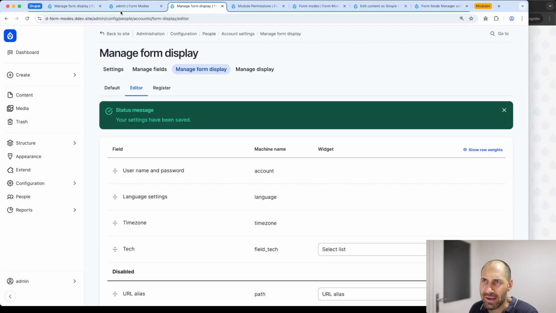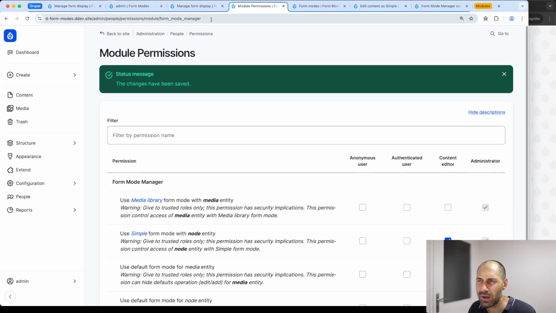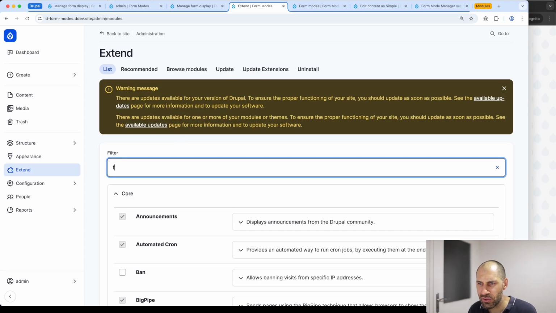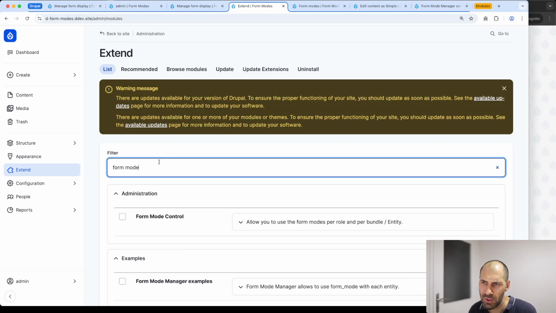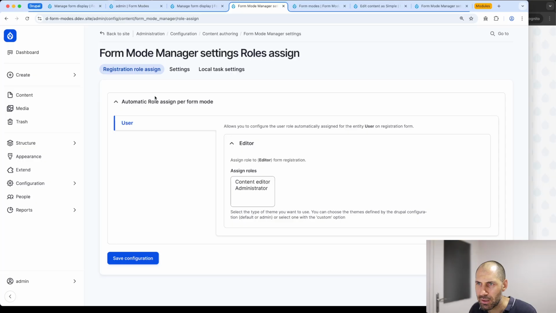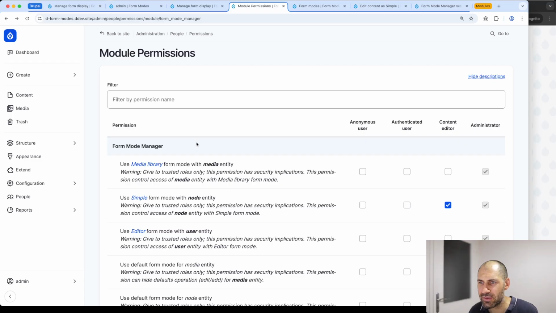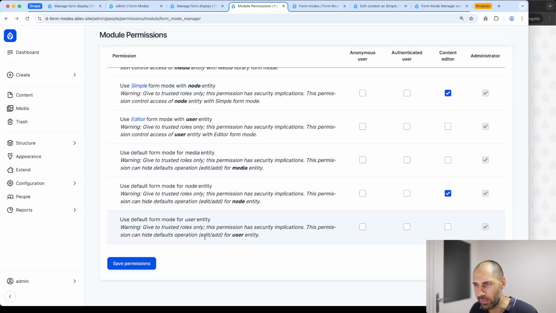So let's go to Extend and search for form mode manager. No, that is not it. Let's go back. I think we need to just use this one. Yes, we do. All right, here we go.